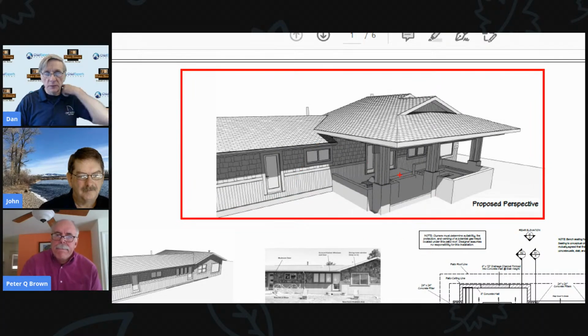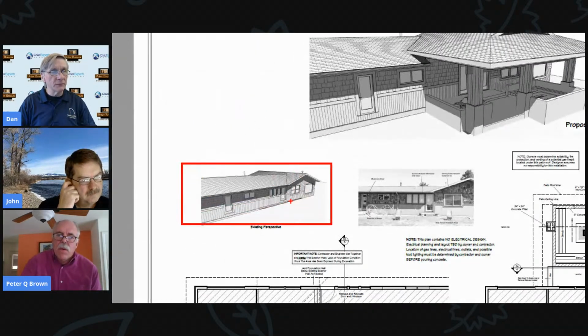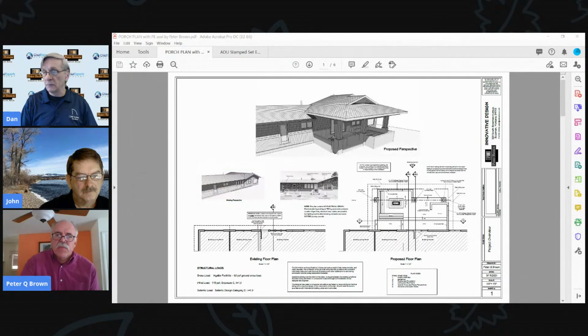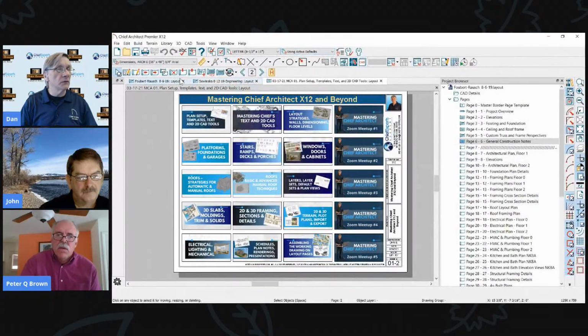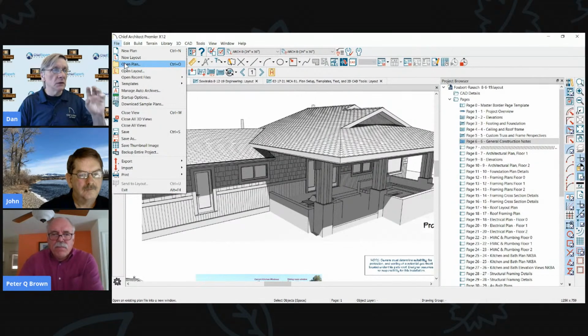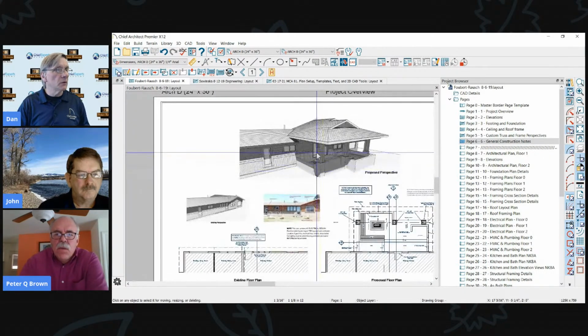We discussed yesterday a little bit about how you turn the patterns off so you could just see the lines and not the patterns of everything. Because on some of these small views like this, sometimes it's better to not have the materials turned on. So in Chief, again, I'm going to go back and forth here a little bit, because part of my goal here is to look at your plan, but I also want to show people a few things about Chief Architect and how you do things. So when I'm in your plan, let me go open it here.